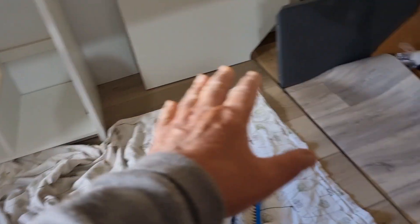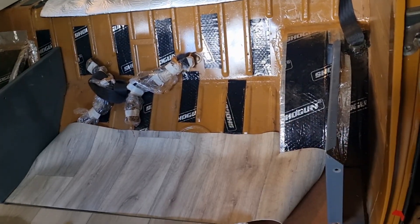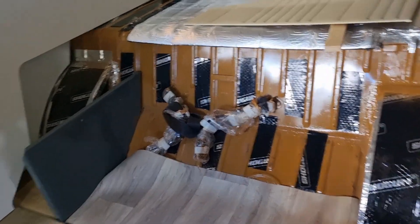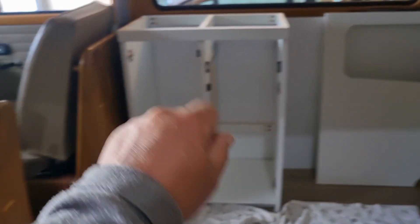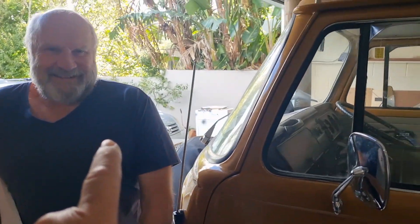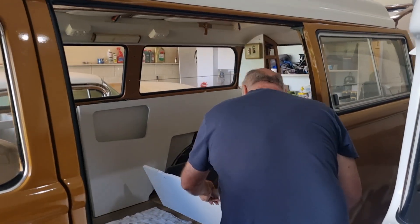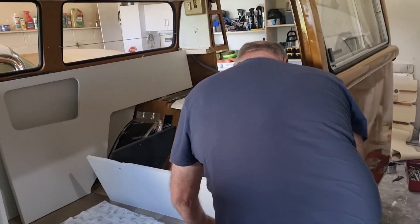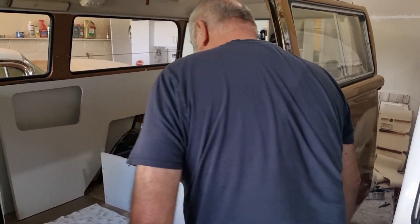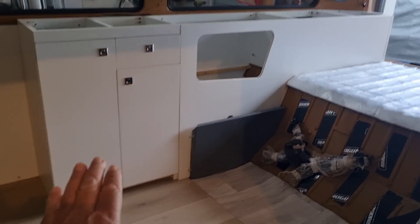As you can see the floor is down, the garage part is done. We're just trimming the front panel and the cabinets have arrived. I was just filming when this guy here - you might recognize him from Doug with his camper - he is actually doing all the cabinets. I've got the expert on the job.